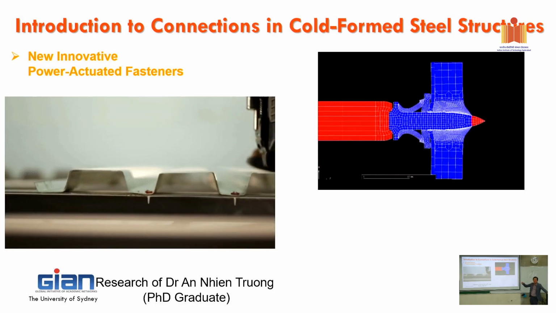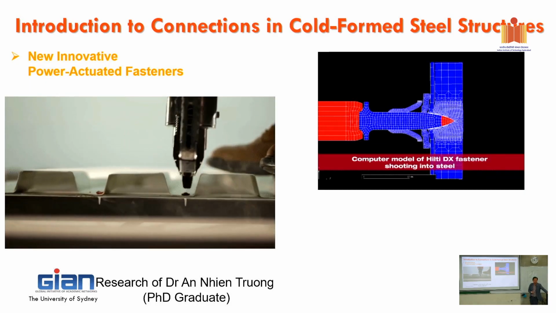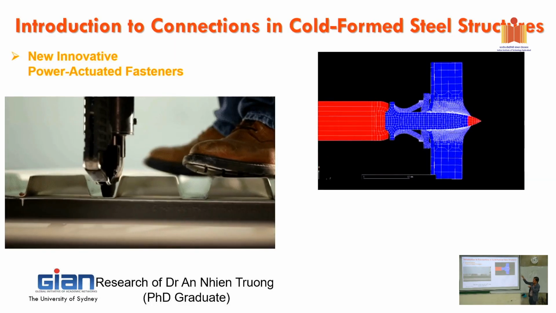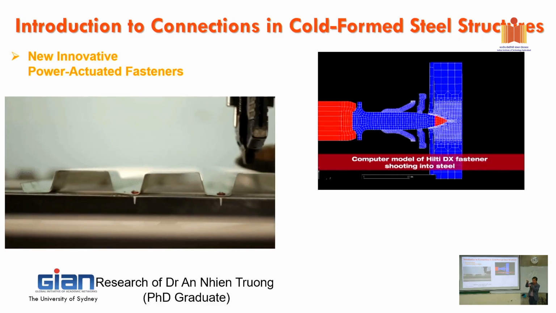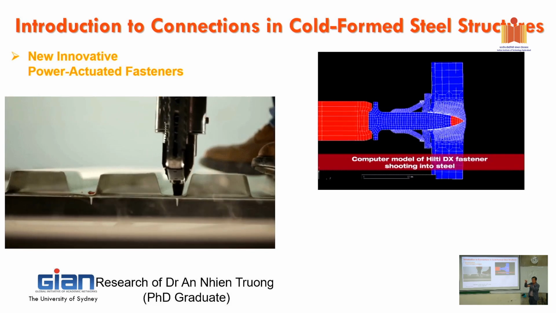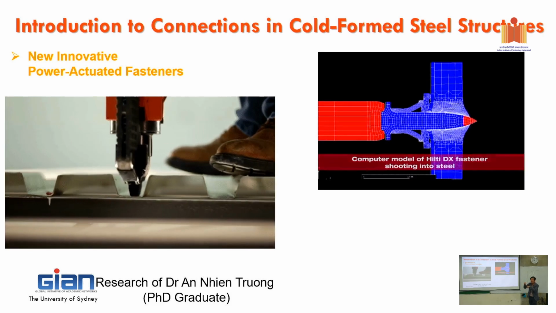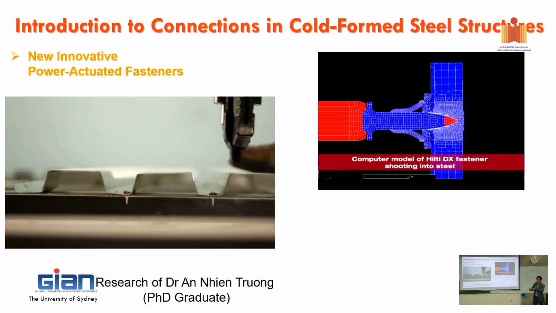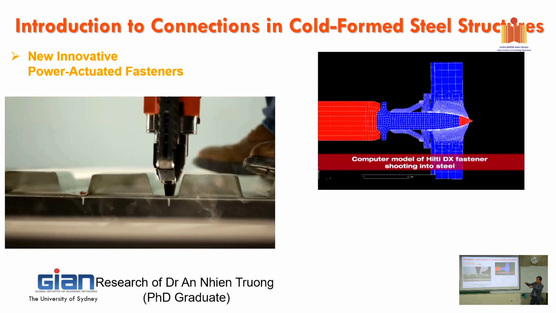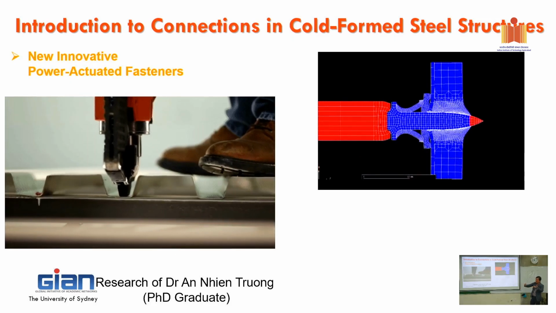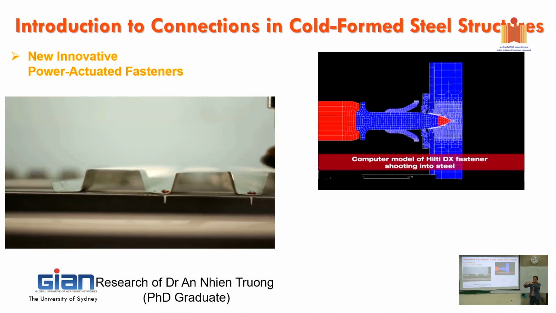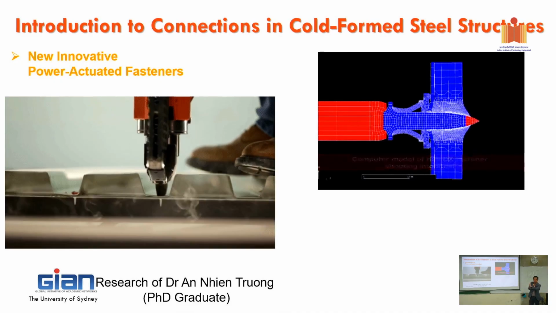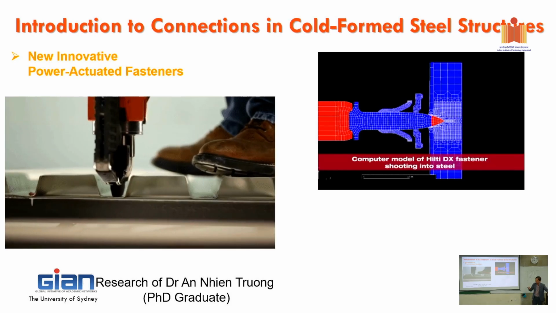But this one, we talk about the major connection, like you connect the cold form steel to hot rolled steel maybe. And normally, as you can see in the previous photo, they need 2 bolts. So the question now is whether we need to replace those 2 bolts by those 2 paps. Because a bolted connection, as I talked about, takes a lot of time, right? You have to pre-drill the plate, you have to pre-drill the cold form steel, you put them together and you have to slot your bolt in and tighten up. There's a lot of work. But with this one, imagine if you just put together and punch it and that's it, done. So that is how it works.